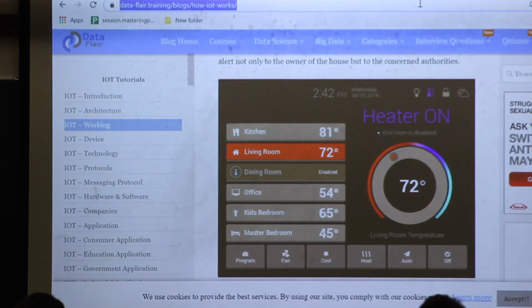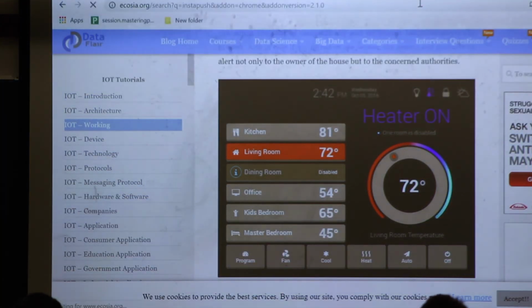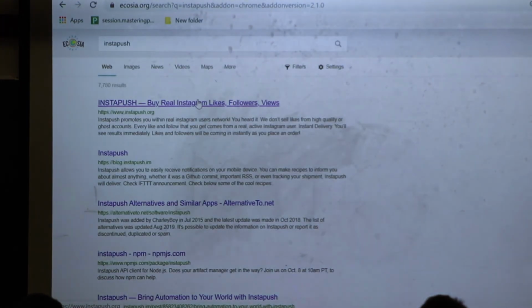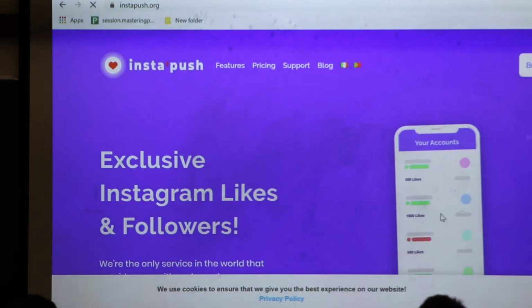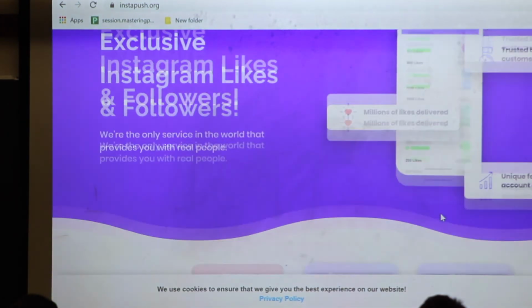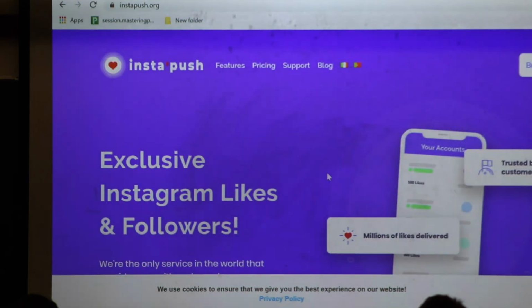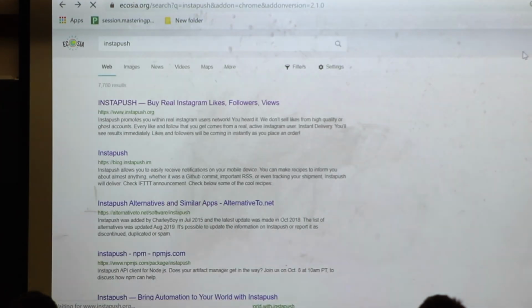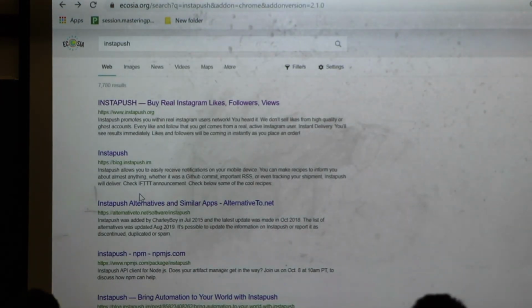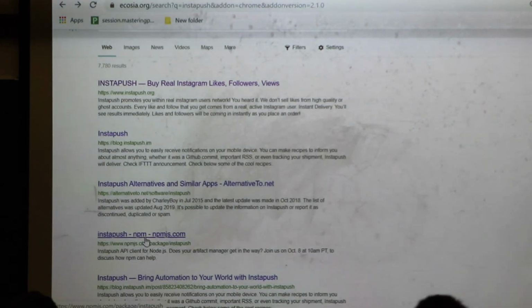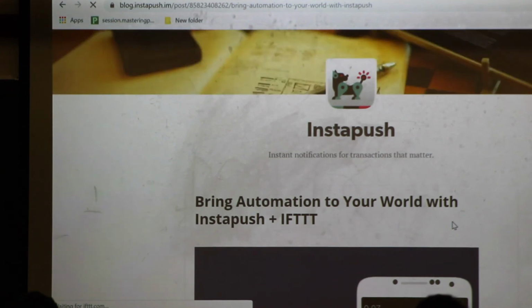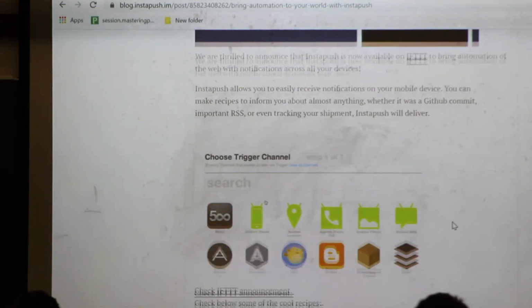I think it would be helpful if I pull up InstaPush so you guys can see that. I think I can pull it up on here, not on my phone. This is more like a phone app. This is not the same one. That's for Instagram. I guess I can't for automation. There we go. Yes, not Instagram.